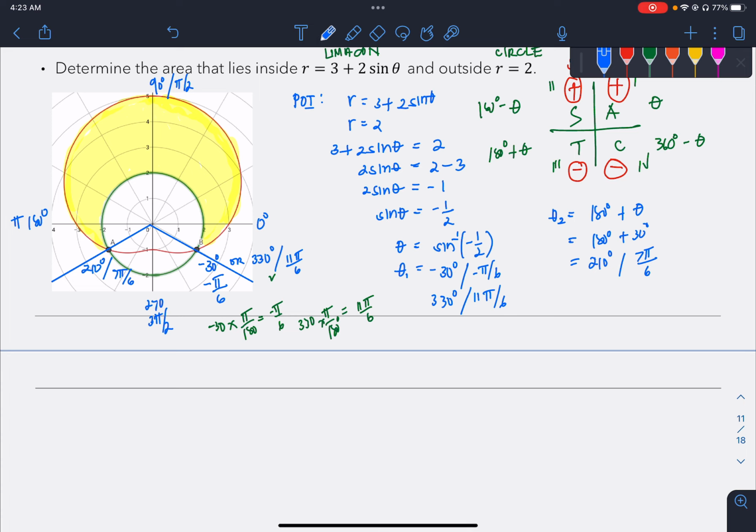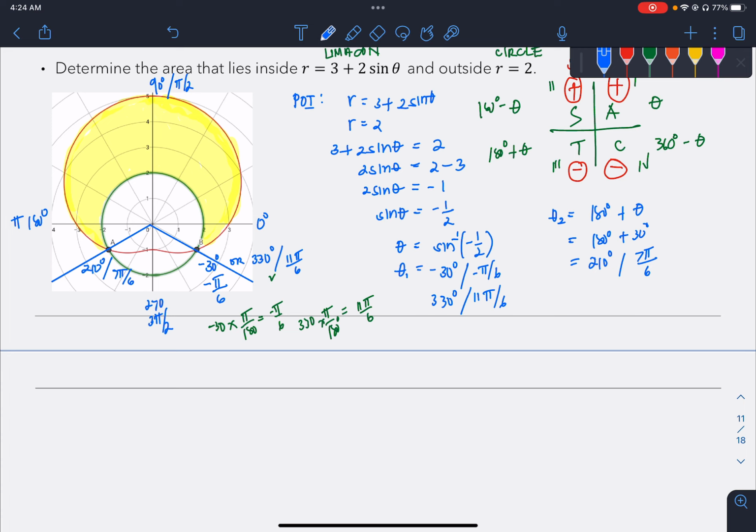So now that we know the points of intersection, we can now find the area. Actually, in finding the area, those points of intersection are critical, since they will tell us what area we are going to get. In this case, if I am going to use the boundary, let's say from 0 to 360 degrees, I'll be able to get the entire area.